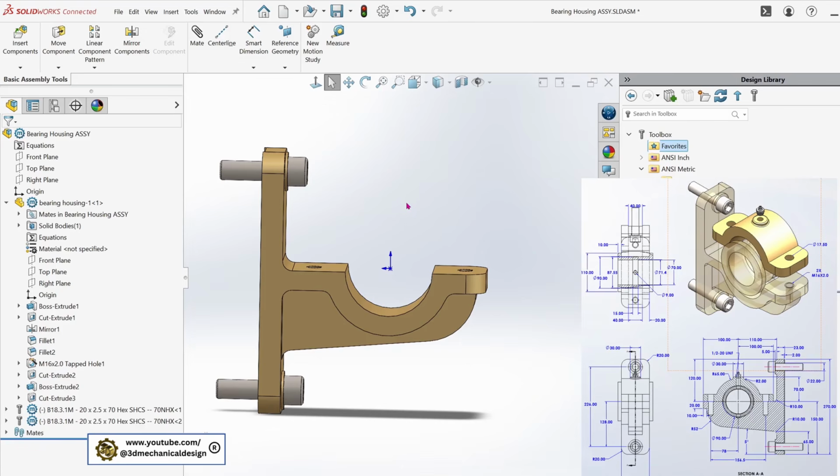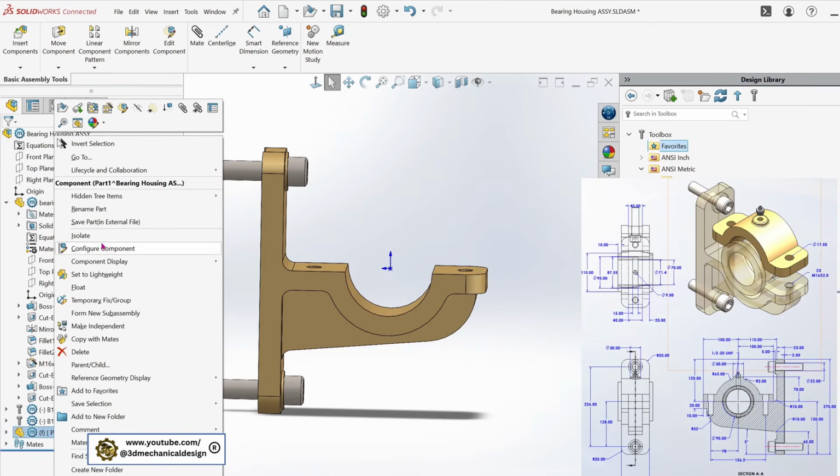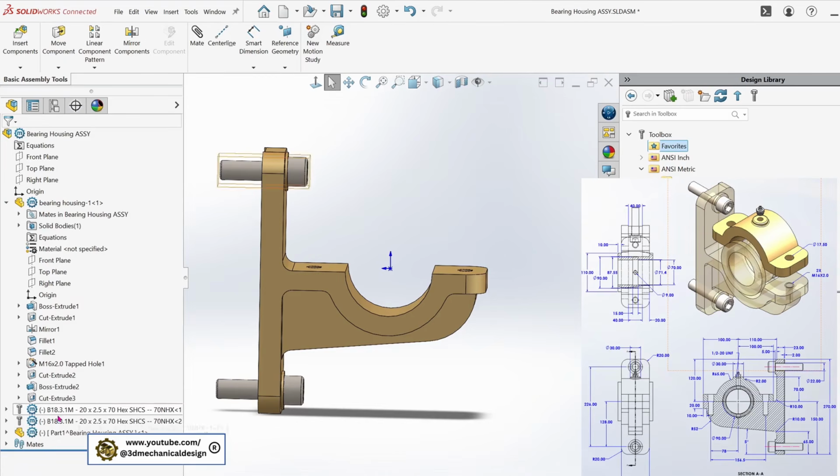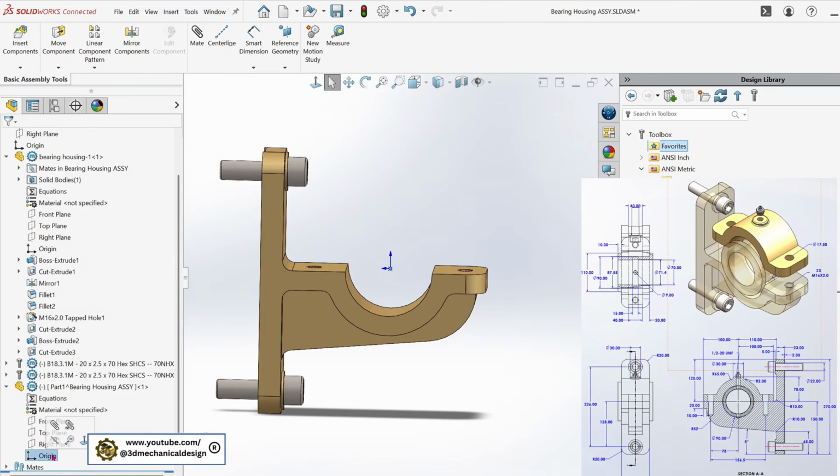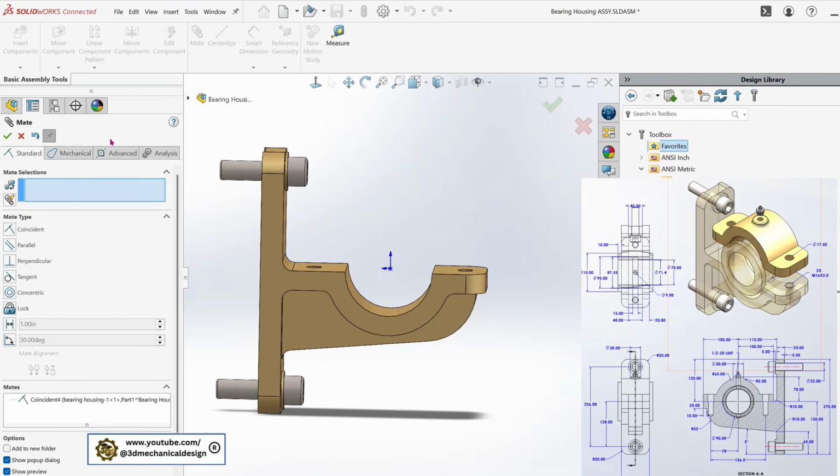Now we will begin modeling the top cover. Start by inserting a new, empty part into the assembly. Navigate to Tool, Insert, New Part. The new component, labeled Part 1, will be added to the assembly. Select Part 1 and set it to float to allow for positioning and adjustment. Next, establish the initial alignment by applying a coincident mate between the origin of Part 1 and the origin of the assembly. Confirm the mate with OK.